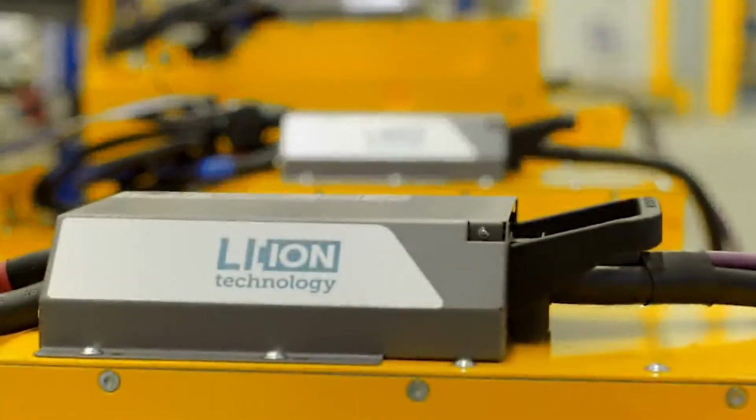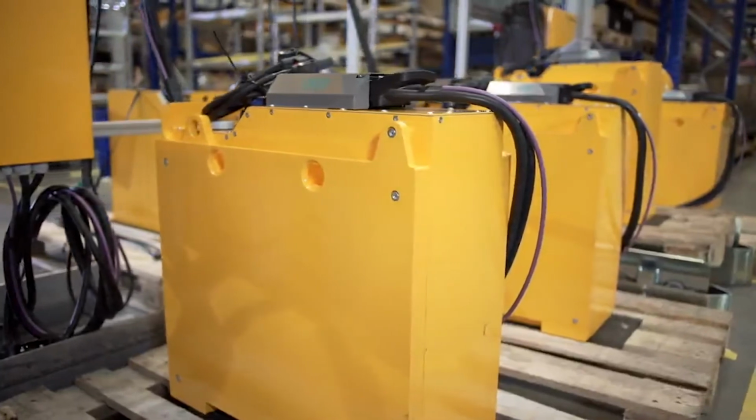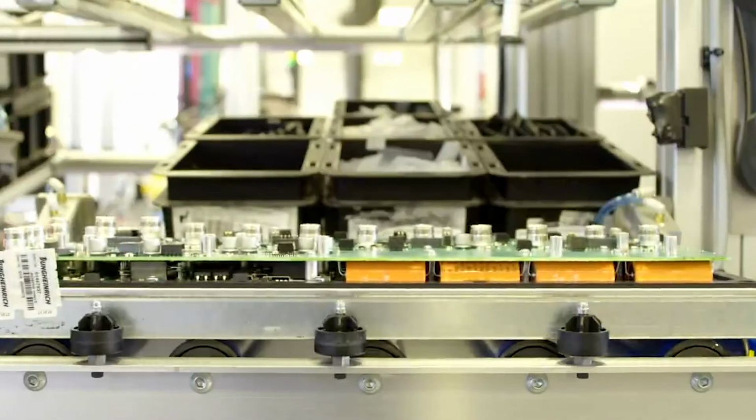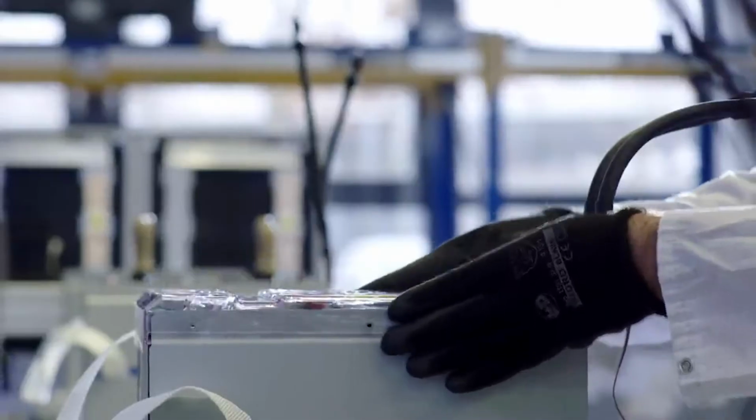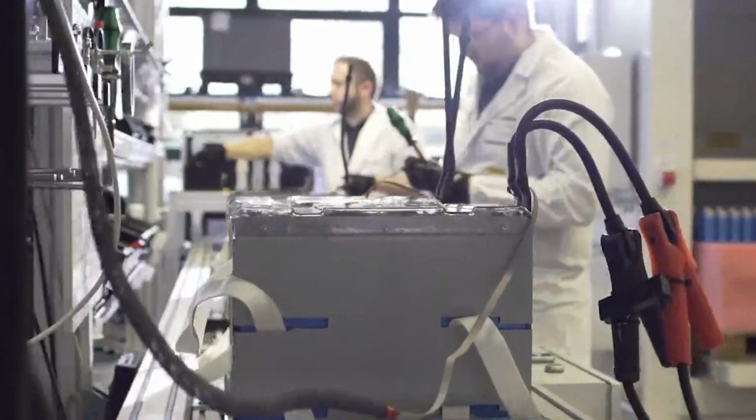Modern technology has benefited greatly by the advantages of using lithium-ion, and that's because it provides longer operating times, faster charging times. It's lighter, thinner, and smaller than lead acid, and can be configured to fit unique arrangements like in our ETV 216i. In many ways, lithium-ion is powering our way into the future. So what's driving lithium-ion in the material handling industry? Well, in many ways, it's because of the same benefits realized with consumer products. But it's also being driven by market demands and shifts in the industry, which have created a catalyst for the adoption of lithium-ion products. We found it boils down to these three main factors.